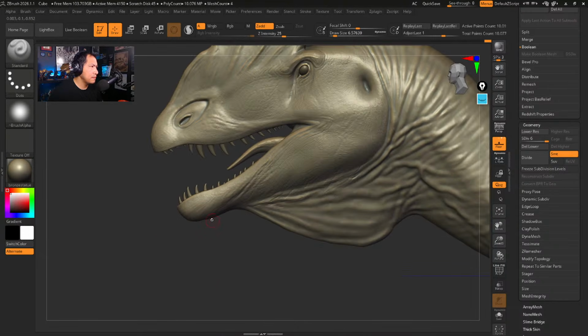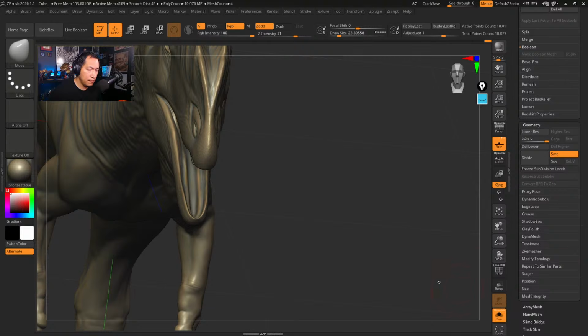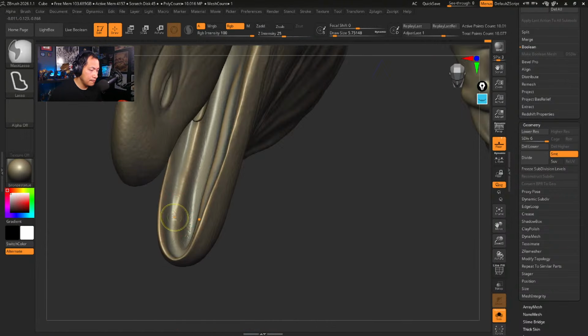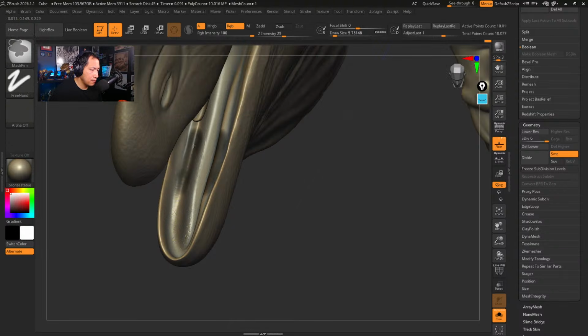So I need to make an adjustment to this lip here. I kind of like it when you can see the gum line above the lip. I have that in my concept. It's just that the gum line is a little bit buried down here in the mesh. We'll kind of raise that up a little bit.